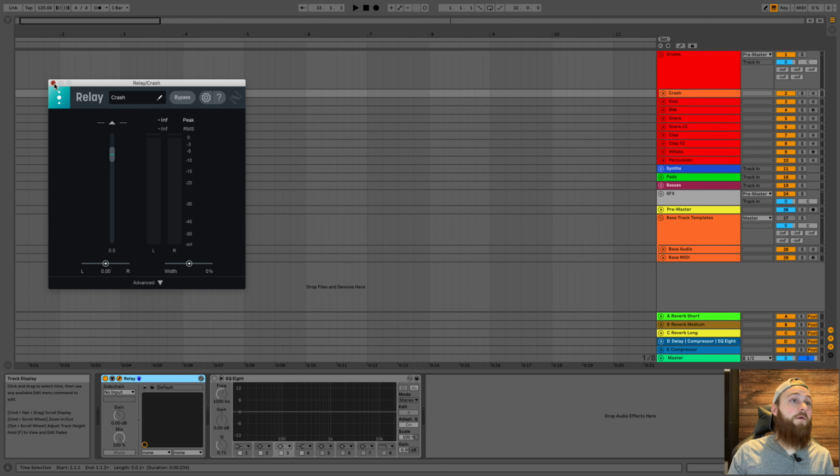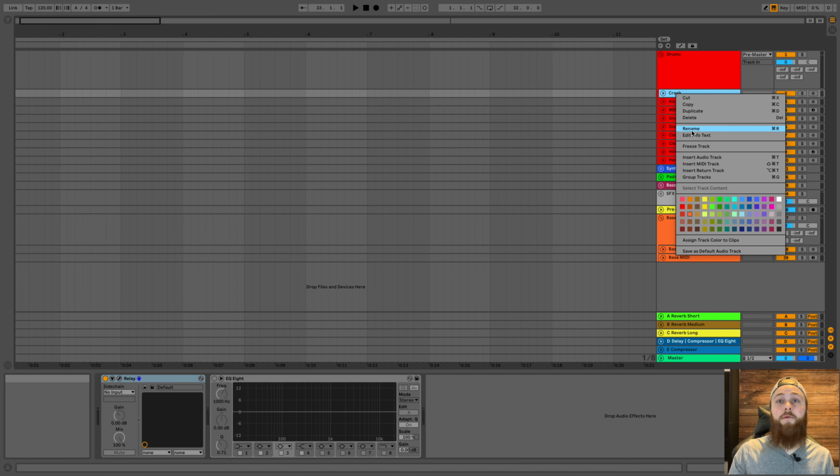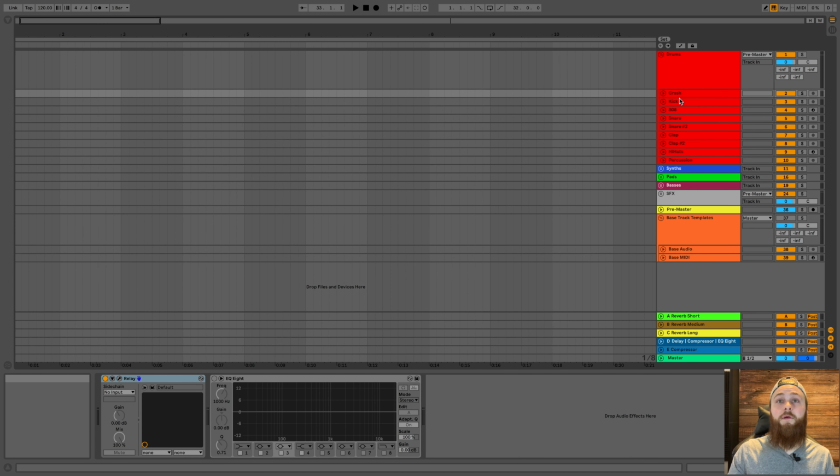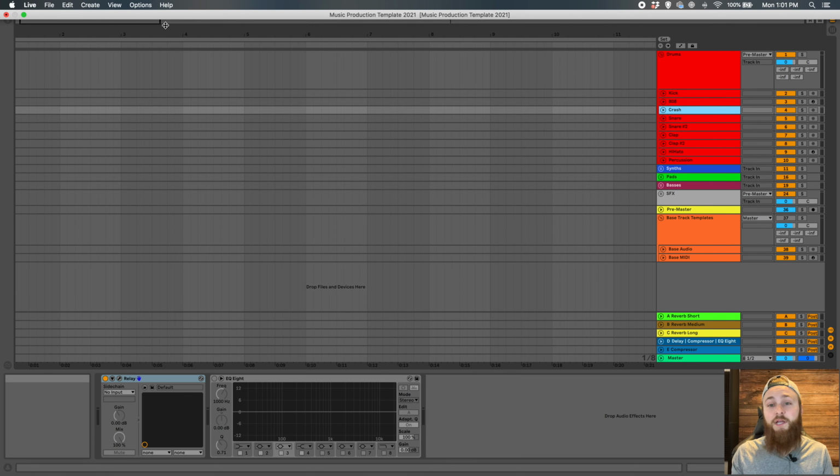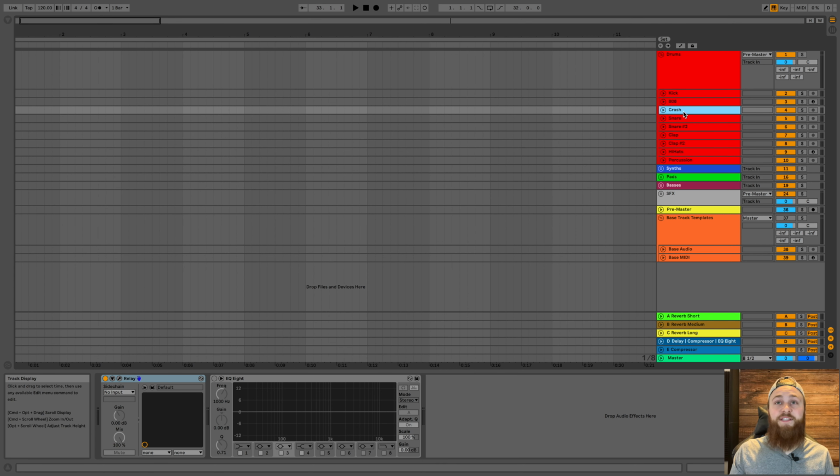And now, once I recolor it, bring this down here, boom. I have a whole new template made up, and all I have to do is just Command save that, and then it's done.